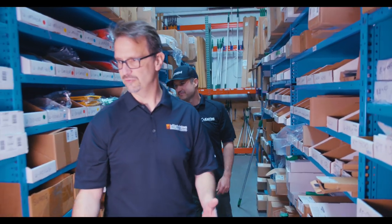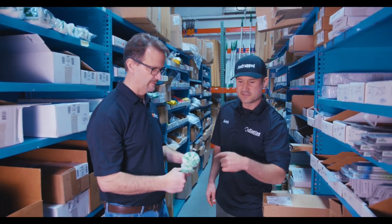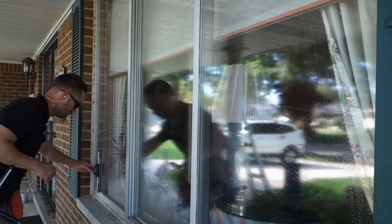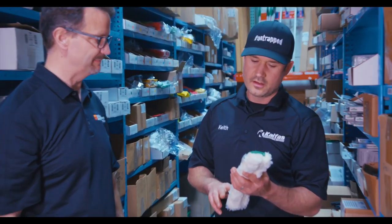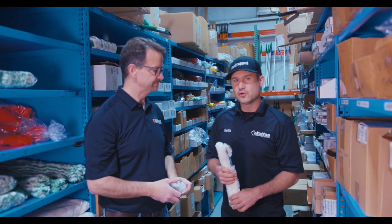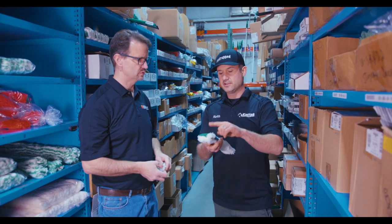Moving on down, there's the window cleaning scrubbers. The monsoon scrubber is always the best seller for Unger — great thickness, holds a lot of water, and doesn't drip much. When it holds a lot of water, you don't have to worry about dripping on the customer. They also have a variety of sleeves, including one with a rough face — if you're in an area with mayflies or a lot of spiders, this stuff will eat that up and give you a lot of abrasion on the glass to really clean off debris.